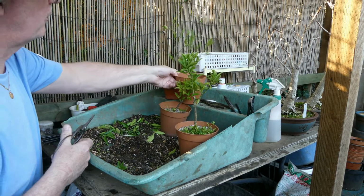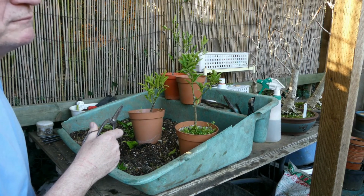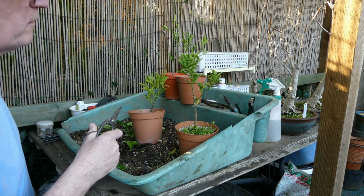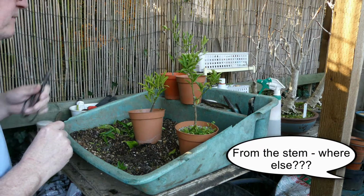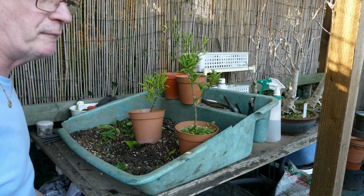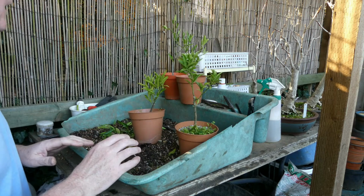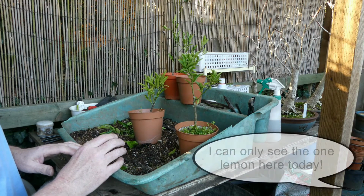And what I do, I don't know enough about trees, so I will watch. I know that they'll bud, but I've never really paid attention to where they bud from once they've been pruned, so I'll watch them this time and see what happens, so I know what to do next time. Anyway, that's all I'm going to do with that, so I'll do these on my own time, and hopefully we'll be able to give you an update on these lemons in about 3 or 4 months time. Thank you.